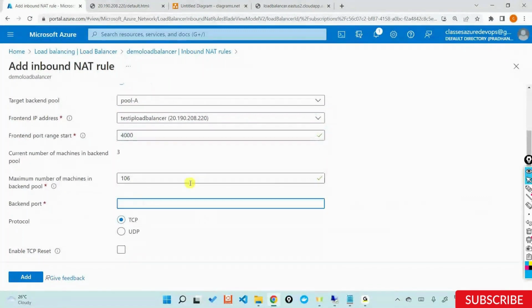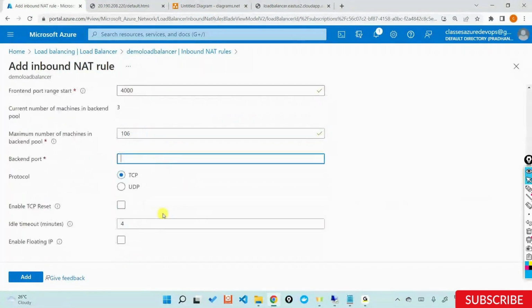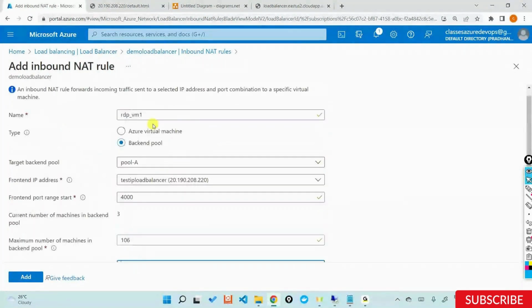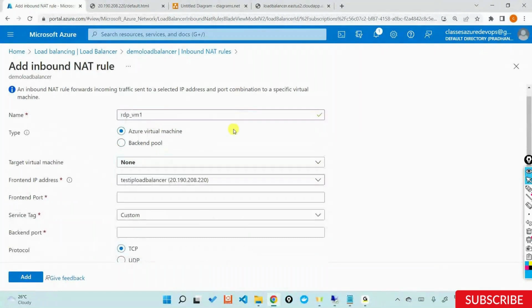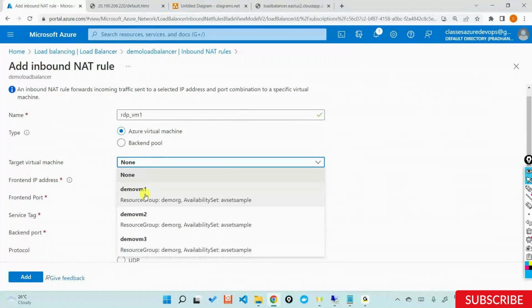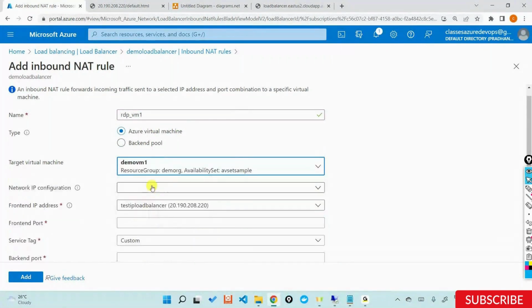Let's go back and see. This is backend pools, this one. Azure virtual machine. Okay, let's go into virtual machine directly. It's easier to configure. I'll say virtual machine VM1, and this is the IP, which is 10.0.0.4, the private IP of my virtual machine.